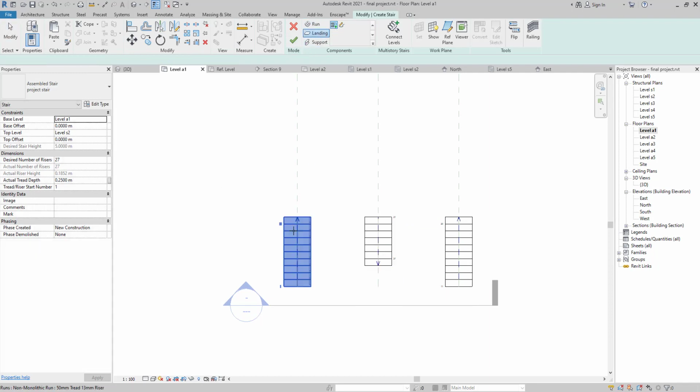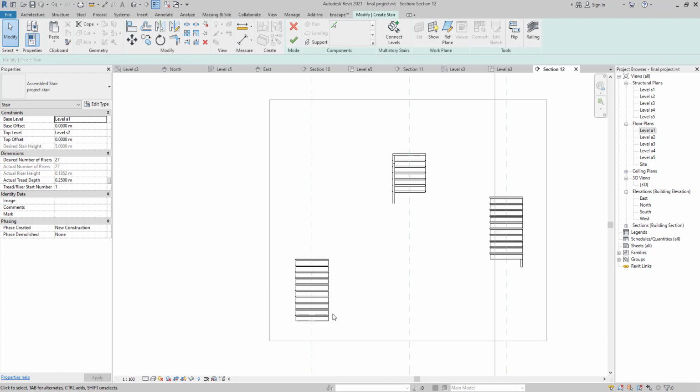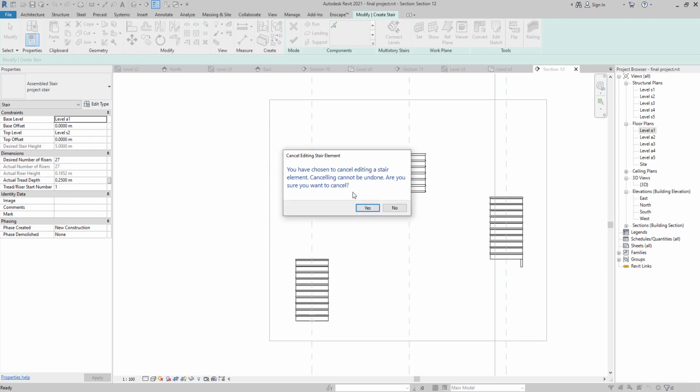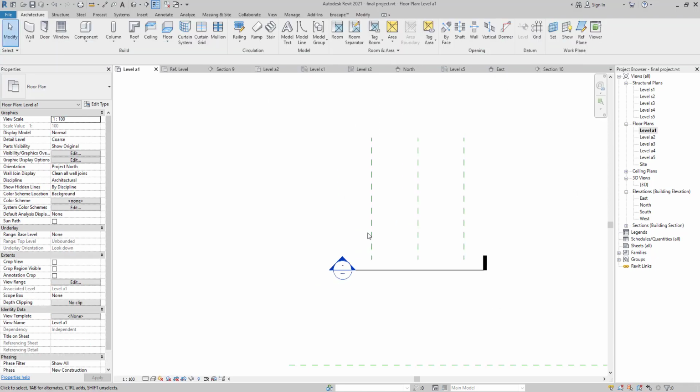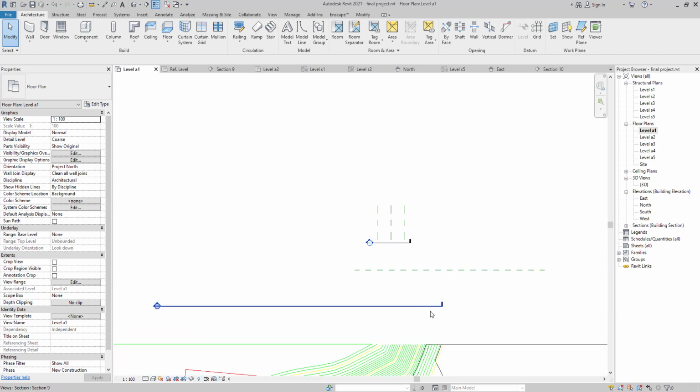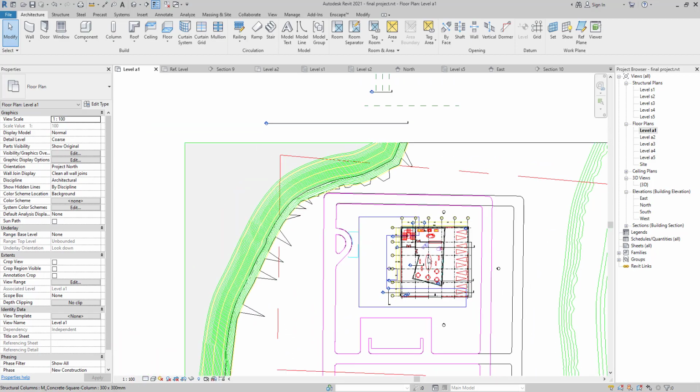By clicking landing, you cannot pick your landing. You know why? Because when we go to the section, we will see 1 to 10, 10 to 20, 20 to 30, for example. But it wasn't our purpose. Our purpose was to have 1 to 10, 1 to 10, and after that 10 to 20. So we wanted to have it like that, which we created by using the mirror option. So now we know how to create our stair without using an automatic landing by picking landing.